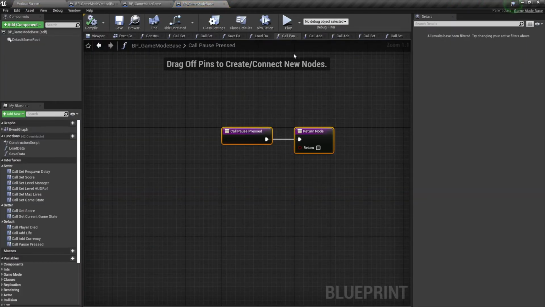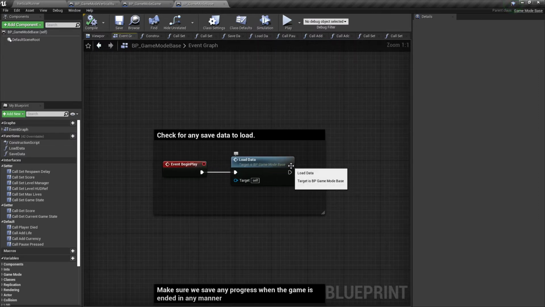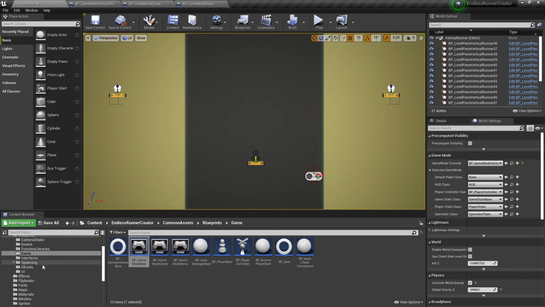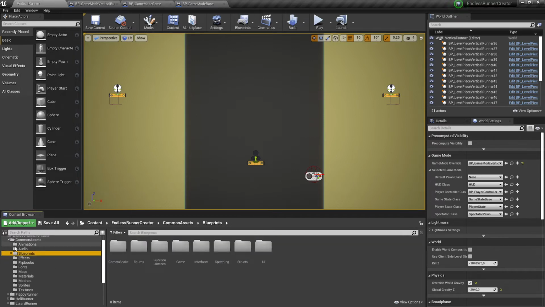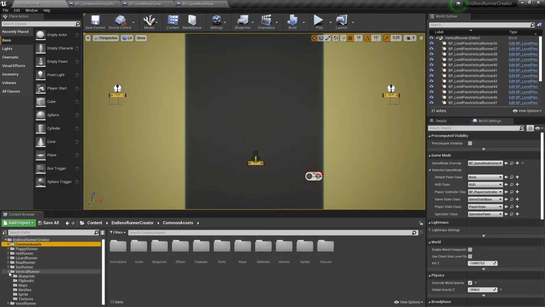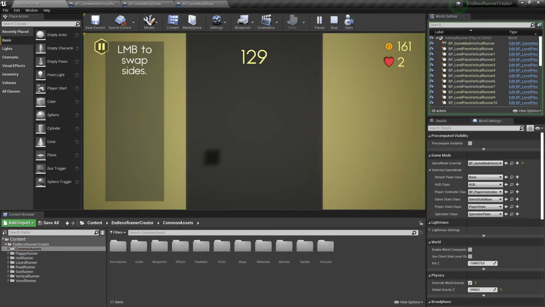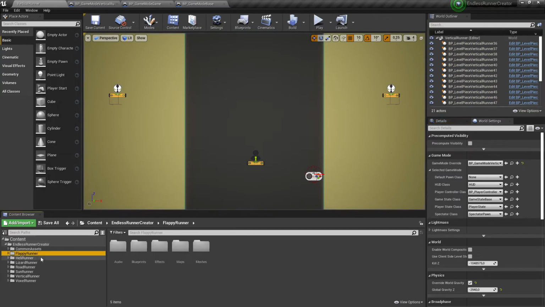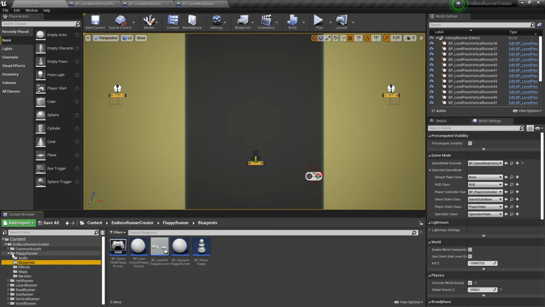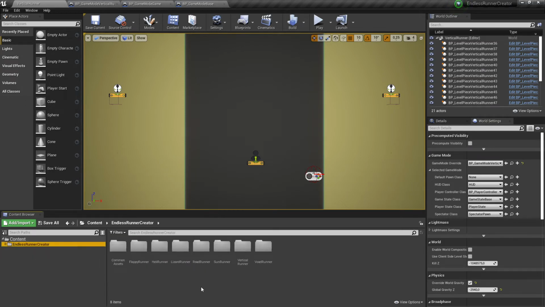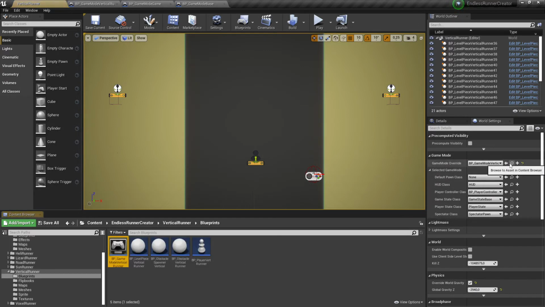Okay, this other one has many things here, and you can see this one gets a little bit more complicated because, like I said, he's doing a little bit more than what we will do, because he implements different kinds of runner. So that was a very simple one. Let me show you what he is implementing here as well. We have here a floppy runner, something like that. Let's see if I can go there, how do I go there again. There was something like a main menu. Was it? Where is the main menu?